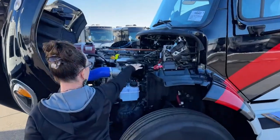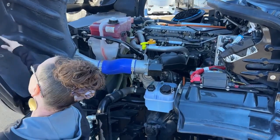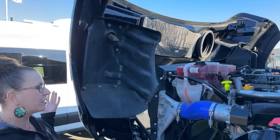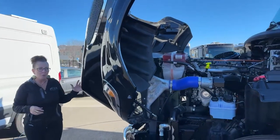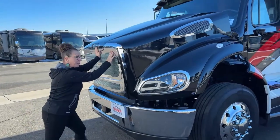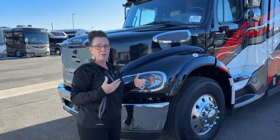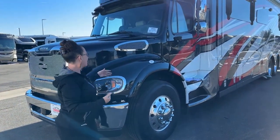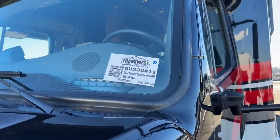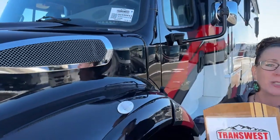Look at how clean this chassis is for a used coach. If you're in the market for a 4061 — a 2023 or 2024 Superstar — this is a great place to come where you could get 1,850 foot-pounds of torque on this beautiful DD-13. There are no turn marks anywhere on this coach, no damage. There was just nothing wrong with this coach except that the client decided to trade it in. The carry capacity is actually 15,850 pounds, and it still has a 30,000-pound towing capacity. This is stock number 5N230411 — traded in on a Prevost here at Transwest; we sold it new and we'll sell it to you again.